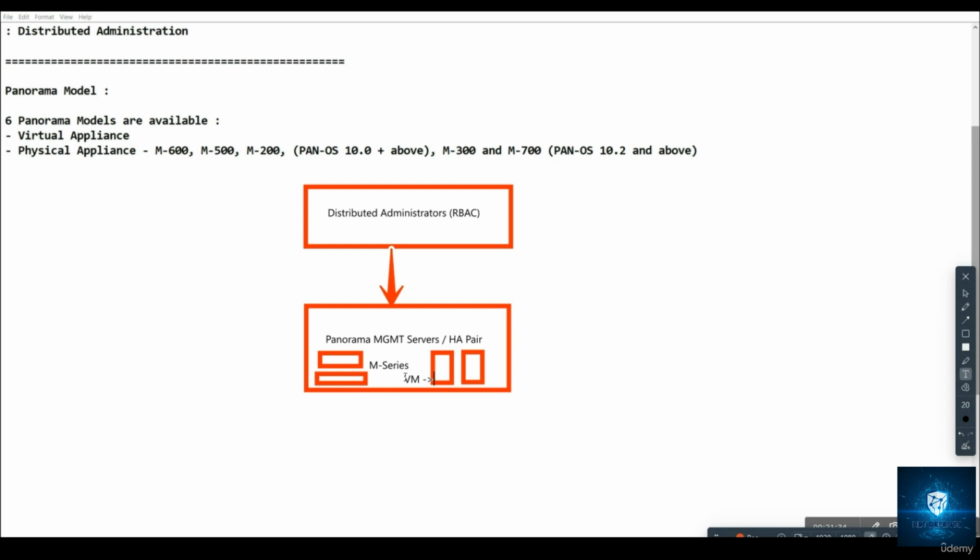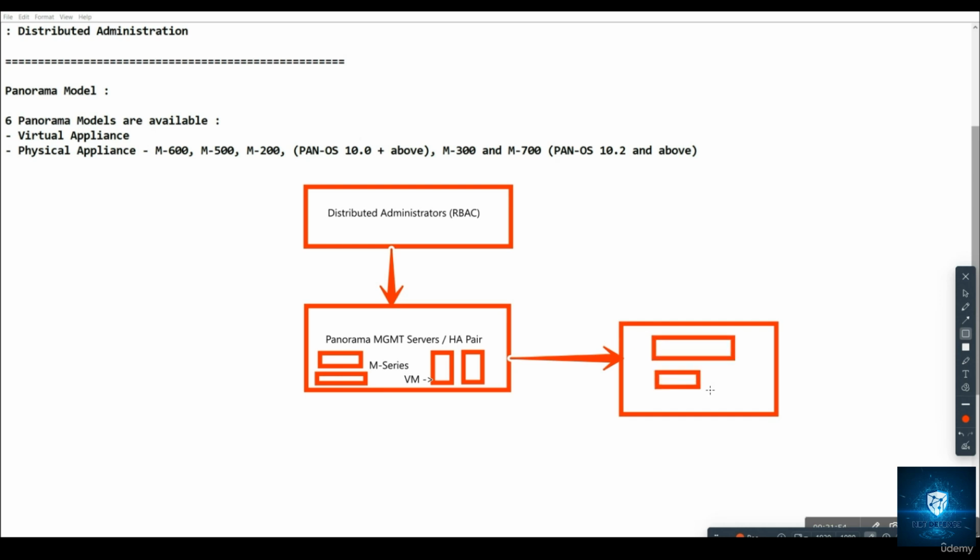Once I have those Panorama servers deployed, from there on I can onboard those multiple firewalls, the individual firewalls.